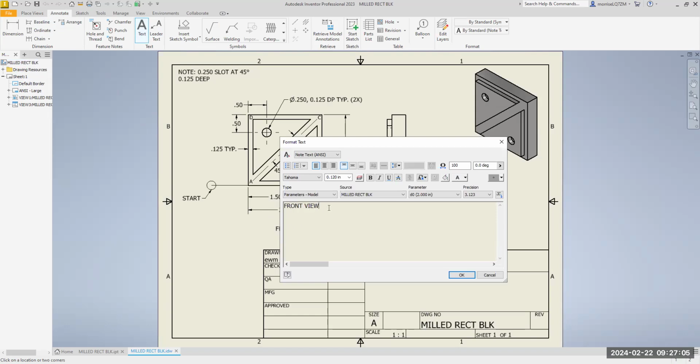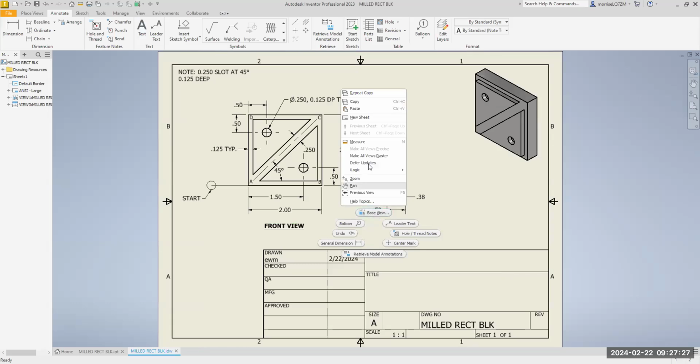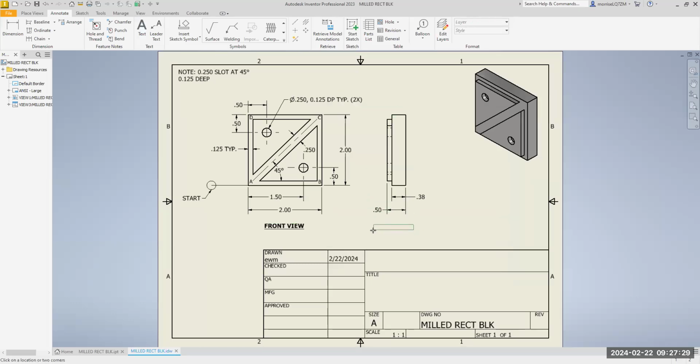I'm going to hold down the left mouse button, highlight that, make it bold, underline, and select OK. Then right click, copy, right click. You've seen this before, Mr. Morris. It's going to copy these labels and then edit them, right?